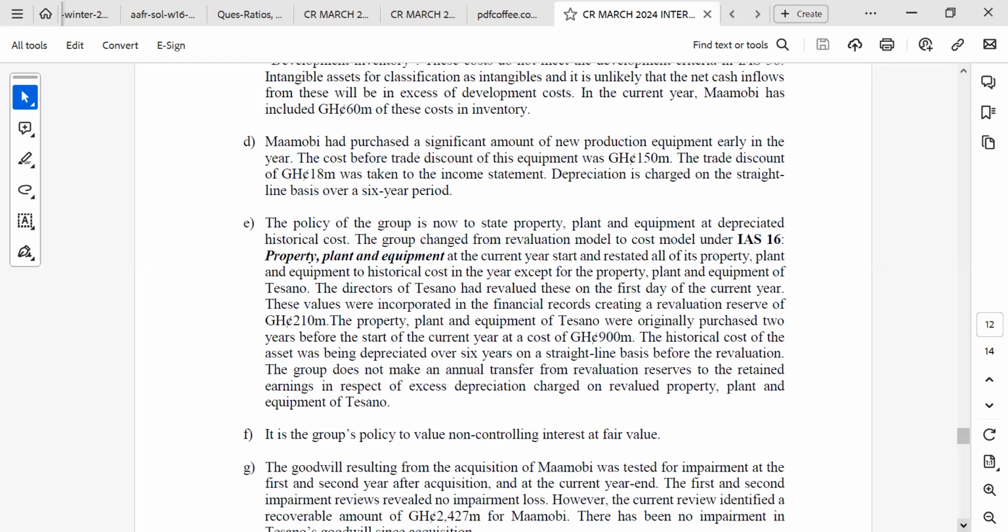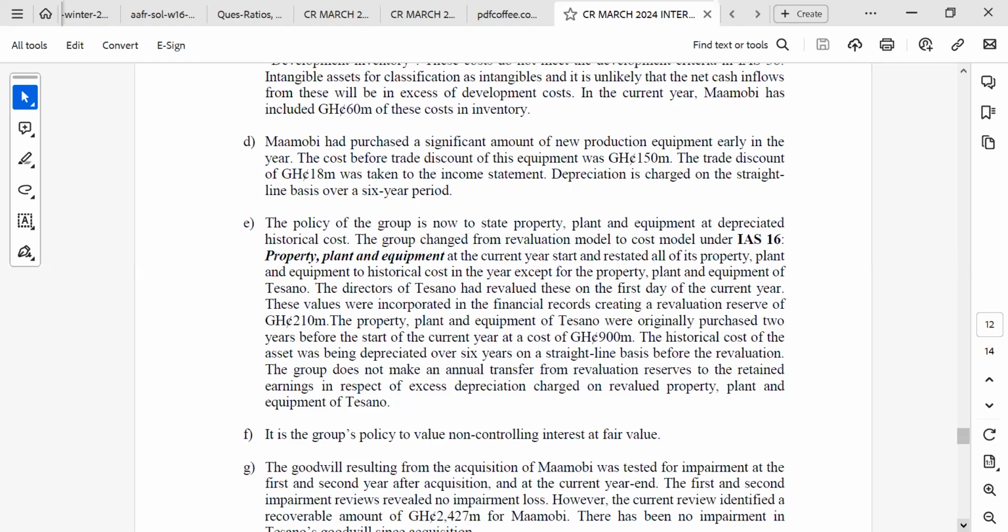There is not a change in an estimate. This is a change in accounting policy. A change in the model for accounting for properties is a change in accounting policy. You are changing from revaluation model to cost model. It's a change in what? Accounting policy. We are not estimating, and we are not changing the method of depreciation. We are saying that every asset that we are going to be buying will be accounted for using cost model.